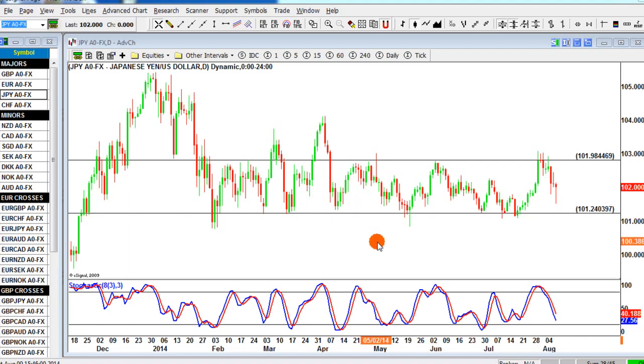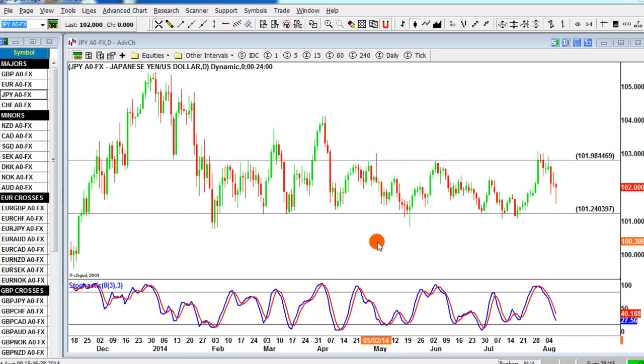Now, the reason why we get such strong reactions is you get a lot of the big institutions, a lot of the big banks, a lot of traders that don't even use price charts. They will just trade off horizontal levels, big price numbers, so the big round numbers where a price will end in 0.00 or 0.50, and they'll trade off those big levels. So that's why you get such strong reactions. Also because horizontal levels are a little bit clearer than trend lines. They're a little bit clearer than moving averages because they're fixed. They're not a dynamic moving object. So they're a little bit easier for traders to spot and trade from. So very, very powerful stuff.